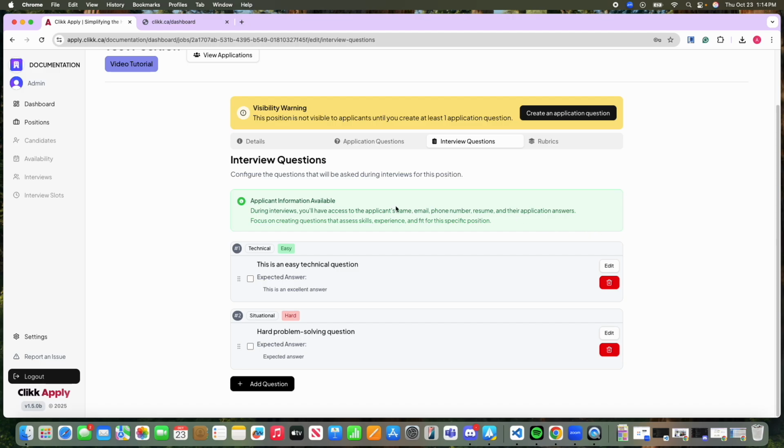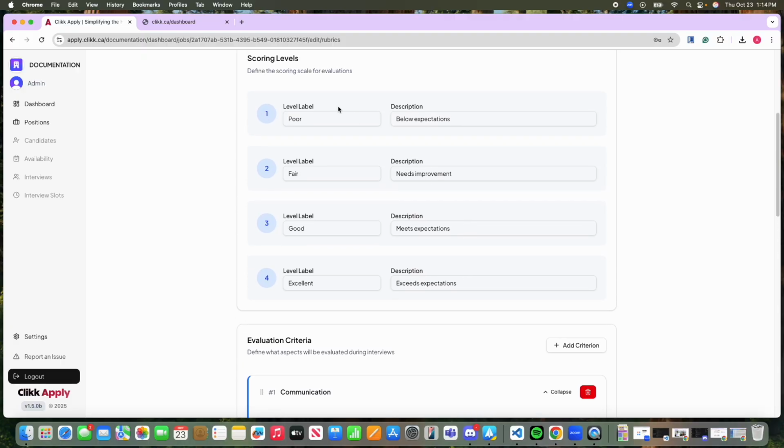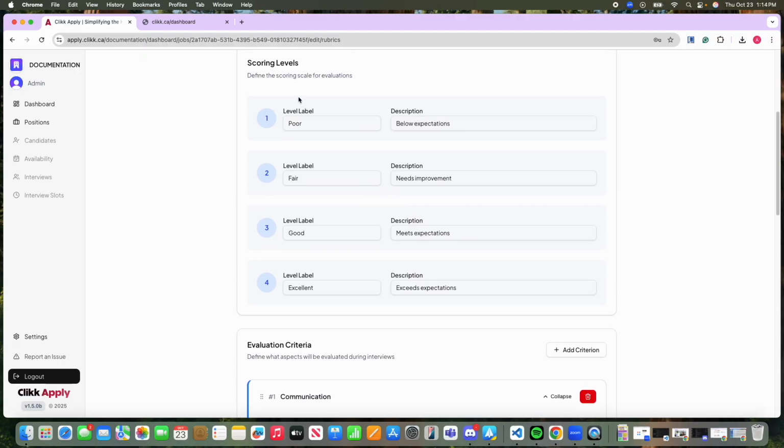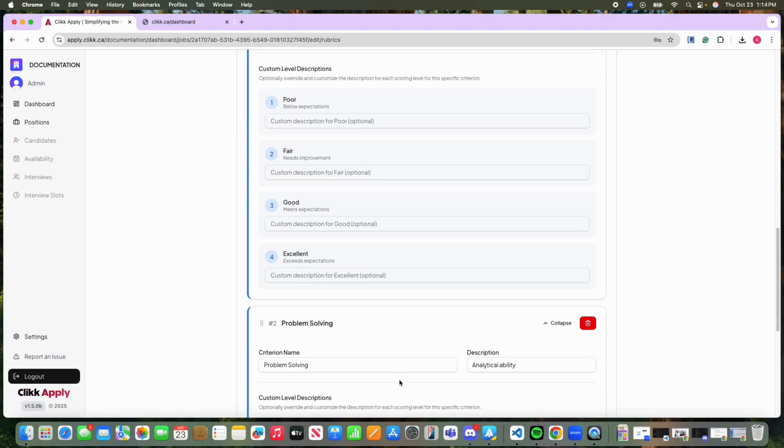The last step for the creation of your position is to create a rubric. So this rubric can be used to score your applicant on their answers. We have the different scoring levels and the evaluation criteria.